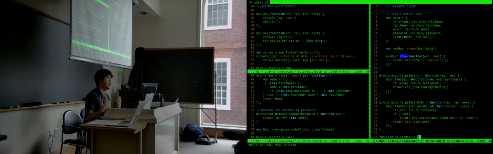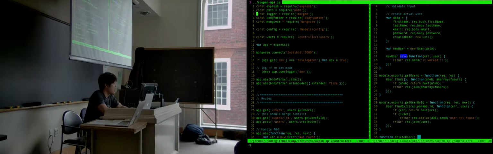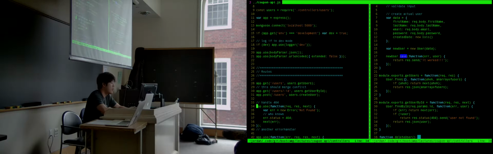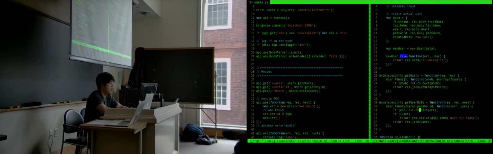And so how are we going to start using that in our other files? So if you remember, let me just close this. This is our coupon API, our main server file. At the top, we have const users = require controller/users. So what does that do? The exact same thing that we did here, right? Yeah, we're importing the users controller file. So same thing as I did on the REPL. And so later on, in our routes, we did app.get /users. So if somebody tries to get users, what function do we run? Users.getUsers, which then invokes this function over here. Does that make sense? Yeah. Did that answer your question? Yeah. Awesome.